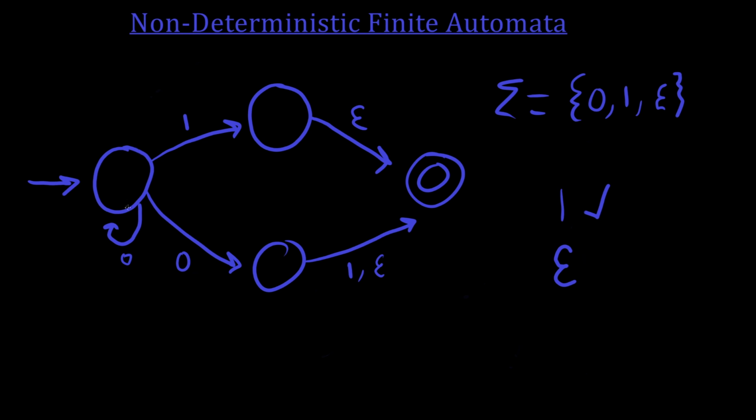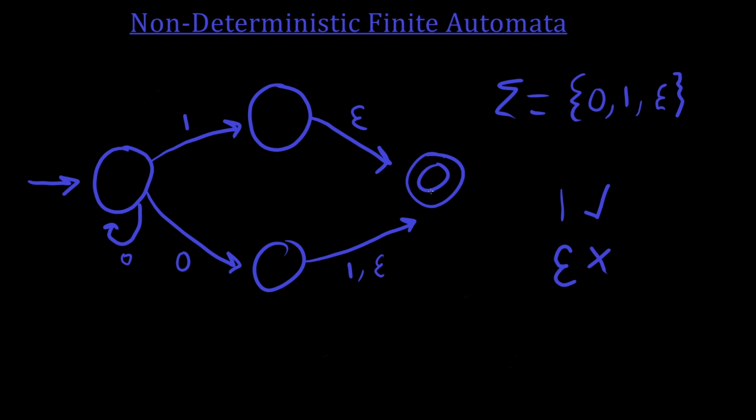So let's start at the start state, and we simply have the empty string, so there are no characters to consume, and there are no epsilon transitions on the start state, so we can't take any transitions, which means that we ended processing the string on a reject state, which means that we reject the string. So epsilon is actually rejected.